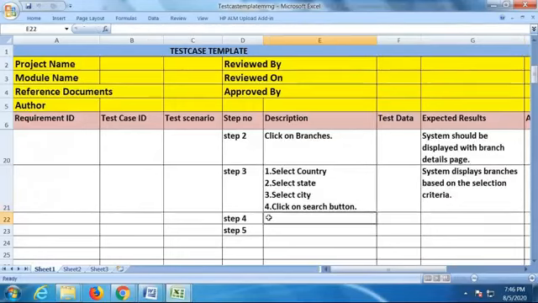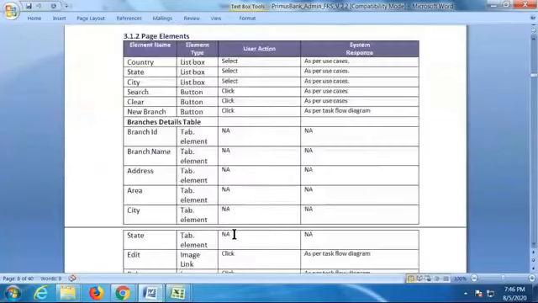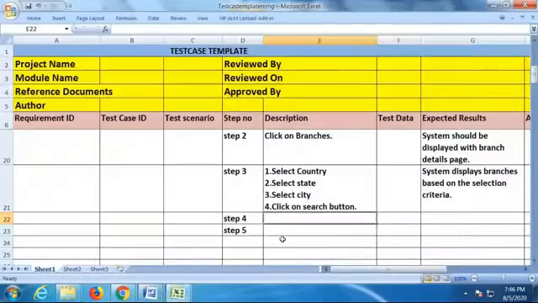Next, finally, what to do? Step number 4. Again, you'll get default branches, which means we have to click on the clear button. Whatever you are planning to test in a functionality, test everything clearly. So here, click on the clear button. If you understand the functionality, it is very easy.